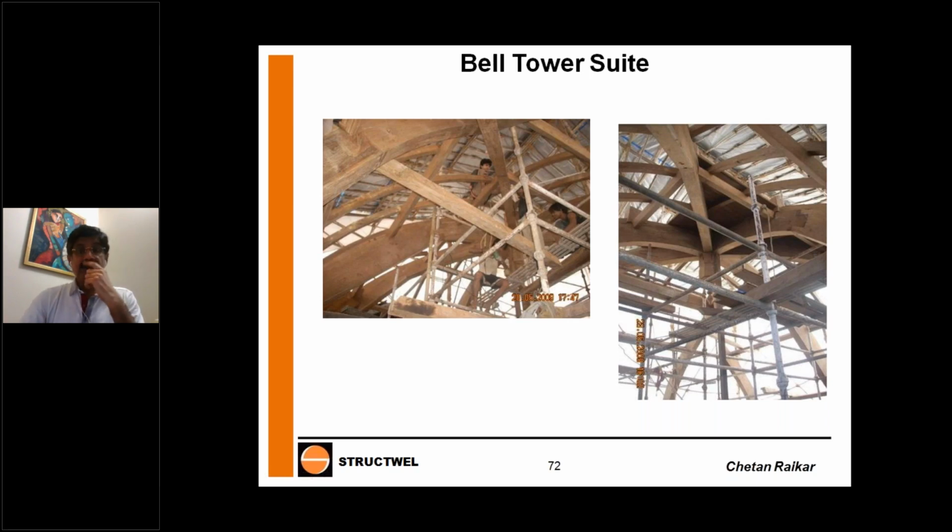I can tell one episode which I tell in every lecture of mine on Taj. This must be the 10th or 12th lecture on Taj. What you see, every wooden member here is Burma teak, and this particular member is 1 foot by 2 feet in size. People talk of 1 inch by 2 inches of Burma teak. Patti is what we call it, Burma teak patti. These are massive members. The cost of Burma teak in one Beltar suite is about 1.75 crores, and the majority of it, almost 60-70%, is going above the false ceiling.